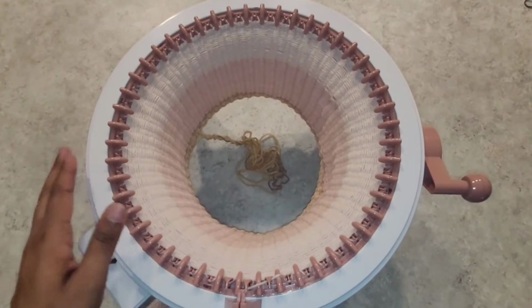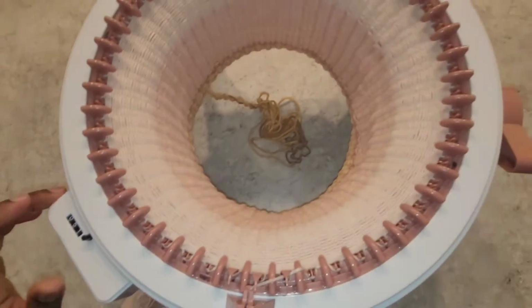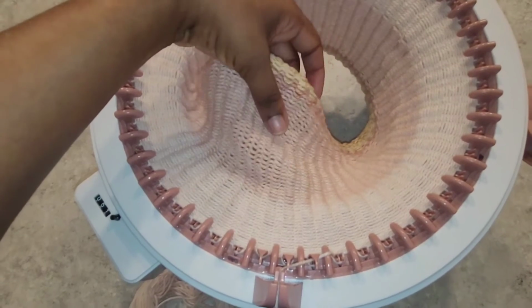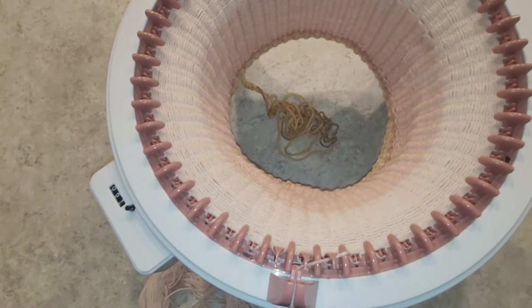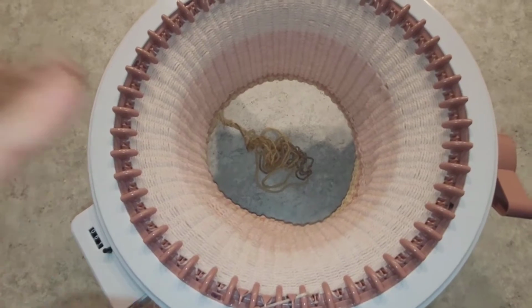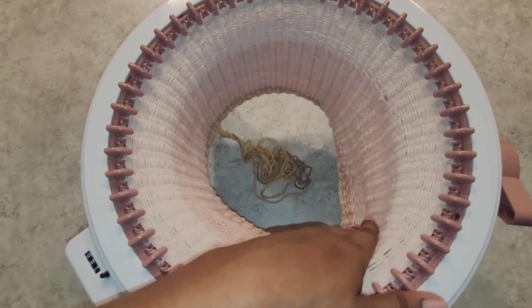Okay, here it is at 51 rows, as you can see right there on the counter, and this is what it's looking like. The color has actually changed from the darker pink to the lighter pink. So soon I'm going to be getting over to the khaki color and it's going to start looking way more beautiful. But as you can see here, the tension that I have going on is pretty tight.